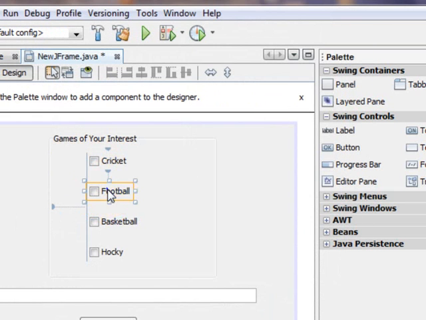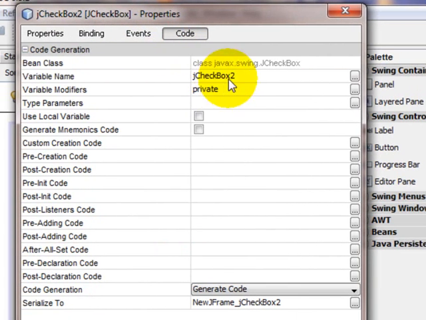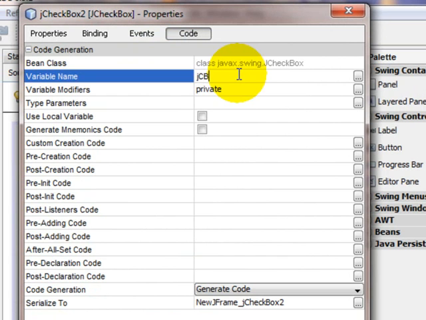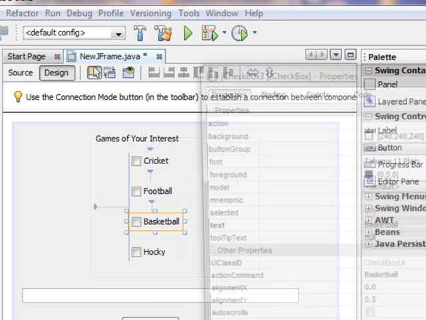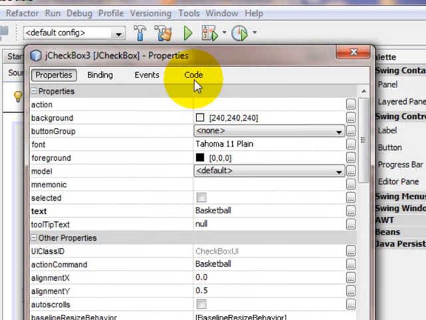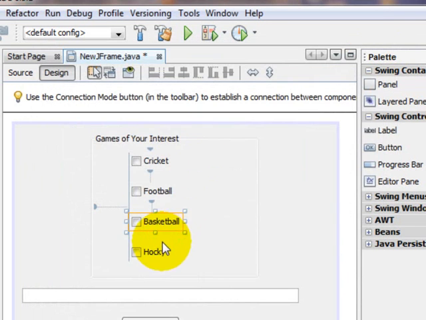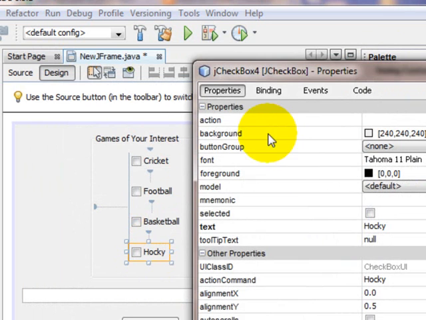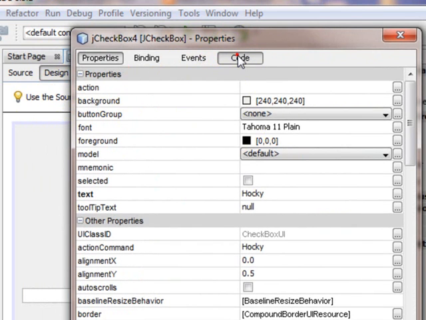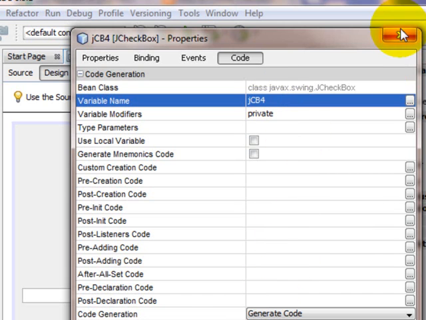Okay, in the same fashion, let us change the variable names of other jCheckBox controls. So it will be JCB2 for the second jCheckBox control, and JCB3 for the third control, and JCB4 for the fourth control.